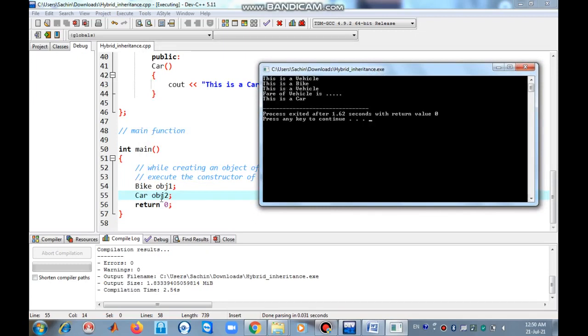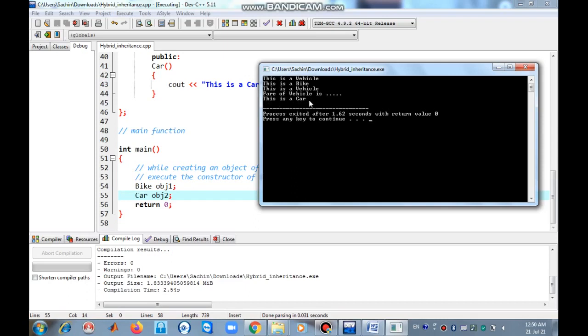Again here we have created another object, obj2, and for this, two constructors from the base classes will be executed: one from the vehicle class, that is, this is vehicle, and another constructor from the fare class, and the line written inside that class is fare of the vehicle is. Then the constructor of the derived class, that is, this is a car.